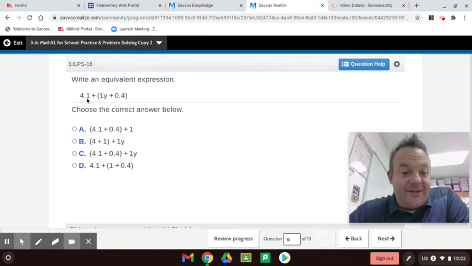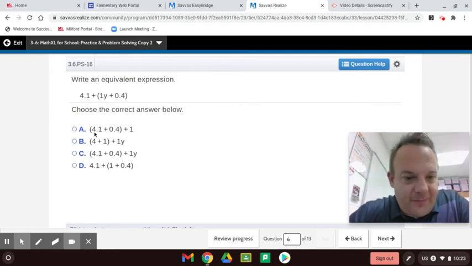All right, now this is the associative property, guys. The associative property says as long as it's all addition, you can just change these grouping symbols, these parentheses. So now we want the 4.1, the 1y, and the 0.4 to remain in the same order, and the only thing that changes are the parentheses. All right. Do you see how this one, they switched the order here? So not that one. They switched the order there. This one, they didn't put the y. Usually it stays in the same order, and all they do is switch the grouping symbols.